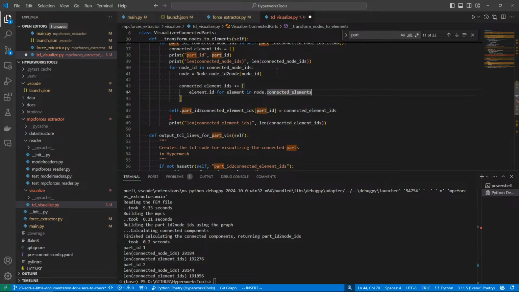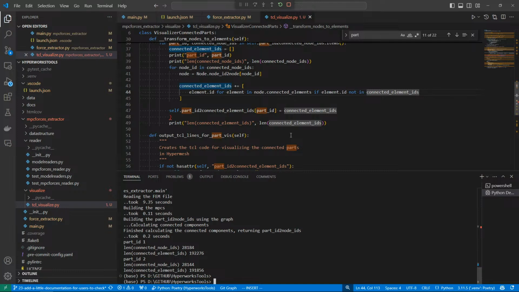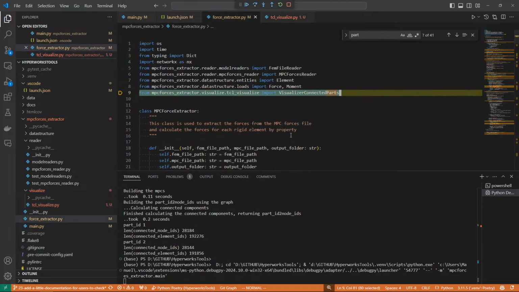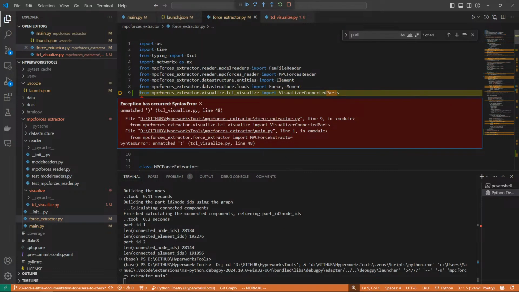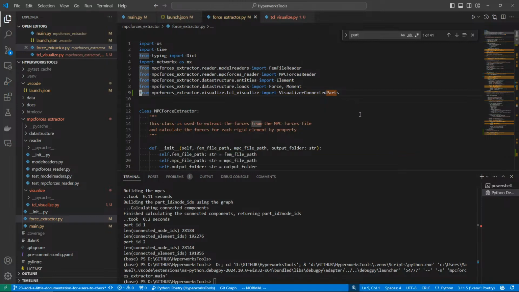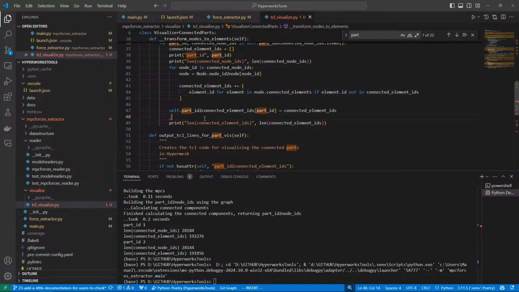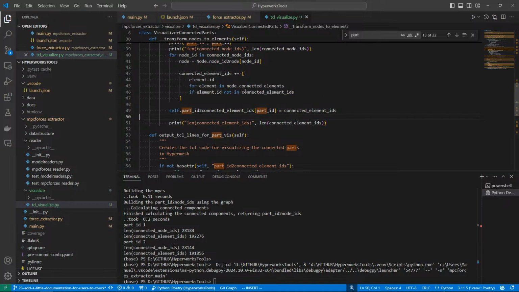Element ID for element in node's connected elements if element ID not in connected element IDs. That's not bad. The problem now with the bigger models is that you have to wait a little bit more for the thing to finish. So where is there a problem here? Okay, it's not there anymore.